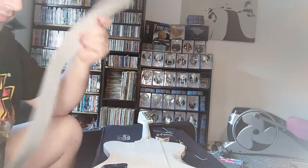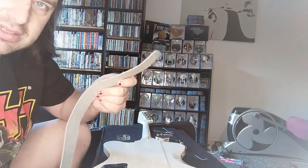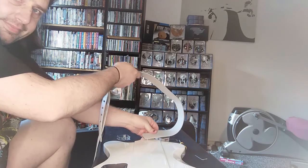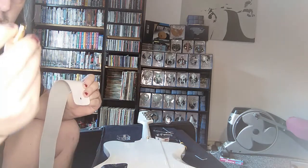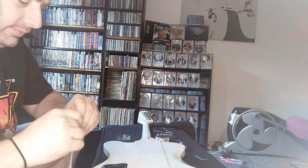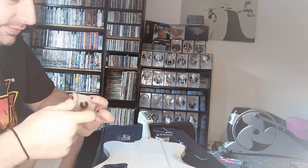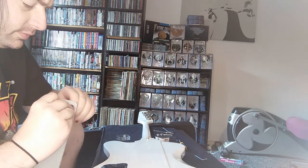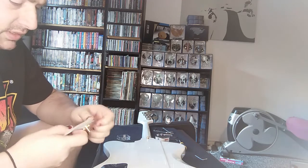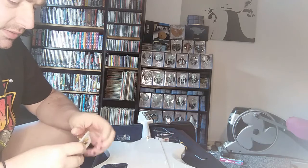Two-piece system. Get your strap to be the right direction for the way it's going on. Because this is a rear-facing nut, my strap is going to go on this way around. So I'm going to need to put the strap lock piece through seemingly the wrong way round. Attach your nut. And then, oh look, that seems to be done.